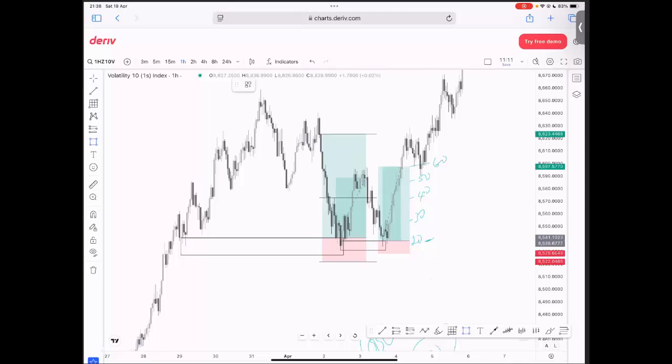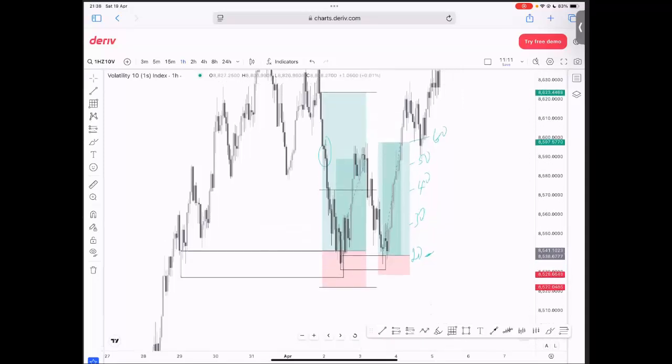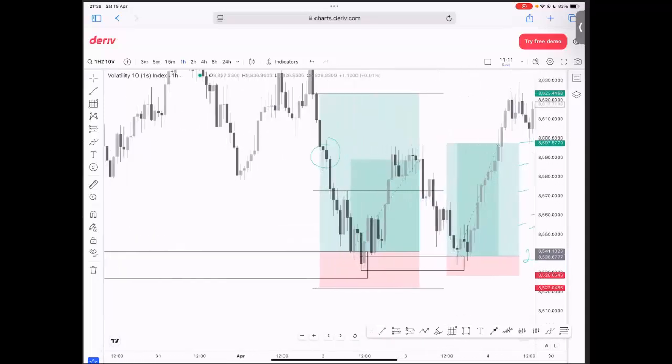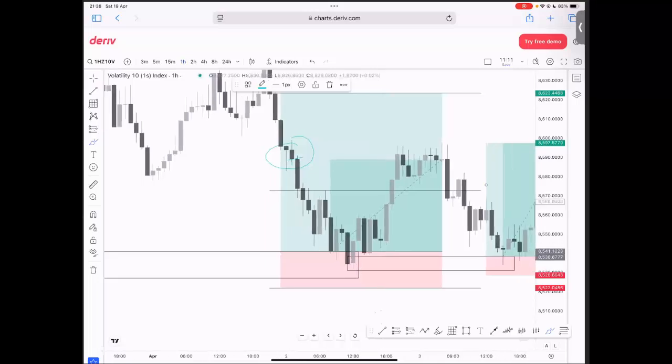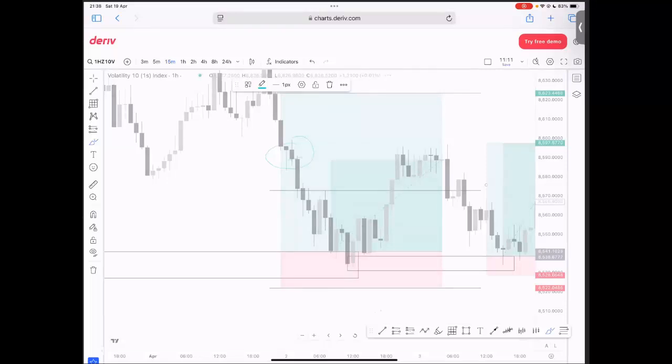Like here now, you have this hidden supply zone. I don't even think I talked about hidden supply zones when I was talking about demand and supply. But if you look at something like this, whereby you have two wicks crossing, this wick and this wick crossing just like this, if you go down to a lower time frame, this is what's going to give you a supply zone on the lower time frame. Let's go down to 15 minutes. Let me show you.